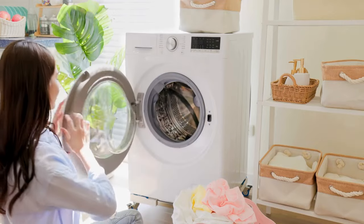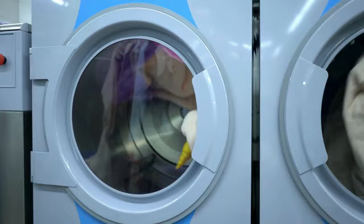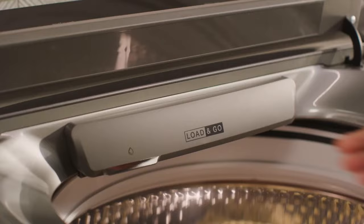There is absolutely nothing better than having a washer and dryer readily available in your own home. Some of us may take advantage of this perk, but it is truly life-changing. It is important to have a washer and dryer that make your life easier, not more difficult. We've previously shared our list of the best washing machine brands, and now we've rounded up five favorite and coveted washer and dryer brands that won't make you dread doing your laundry.